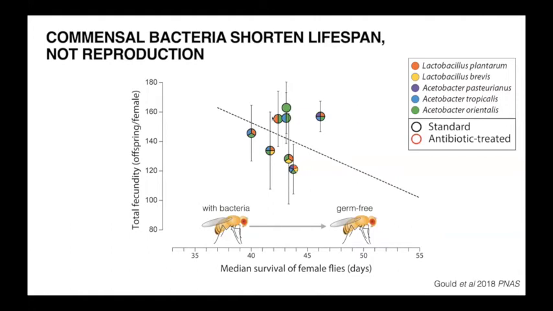So the experiment that we did was we started them with the bacteria. They do most of the reproduction in the first 3 weeks. They're basically done reproducing after 3 weeks, and then they live another up to 5 weeks, a total of 8 weeks. So we basically were asking, after 3 weeks, if we take away the bacteria with antibiotics, then what happens? Do they still have a short lifespan because they did all that reproduction? Or are the bacteria what's killing them? And so then the loss of bacteria is going to extend their lifespan.